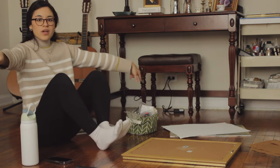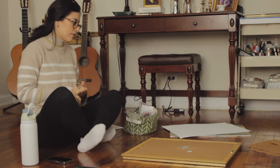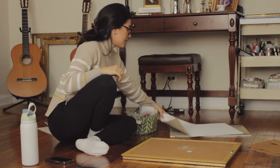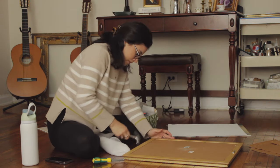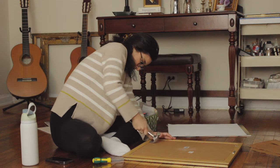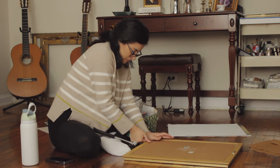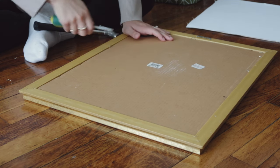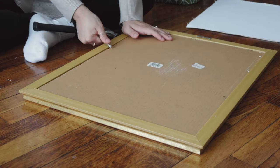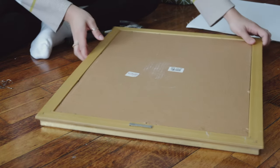Okay, so you guys saw that that was a fail. I don't have a panel that fits the frame exactly, and my biggest loose linen doesn't fit it either because it's already pre-cut. So I went ahead and took off another frame there. And let's just hope this one works out. Yay, that was fast. All right.